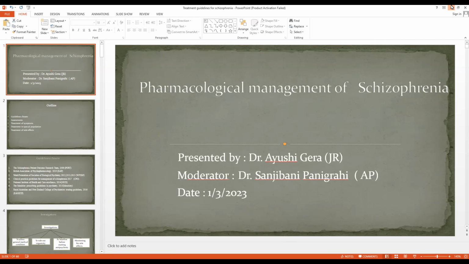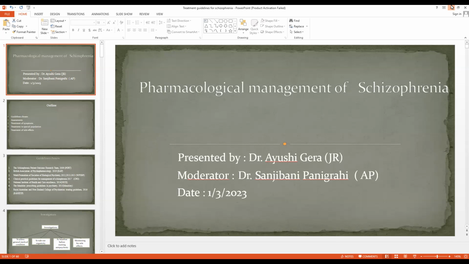Now, long-acting injectables. They are chosen over oral for maintenance when this is preferred by the patient, when previous non-adherence has led to frequent relapses, or when the avoidance of non-adherence is a clinical priority. For most antipsychotic agents, an initial oral test dose is required before starting a long-acting injectable preparation.